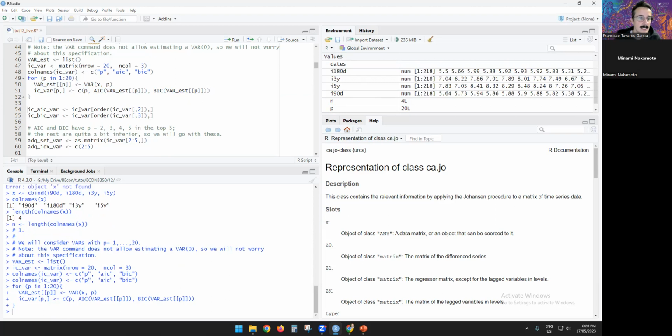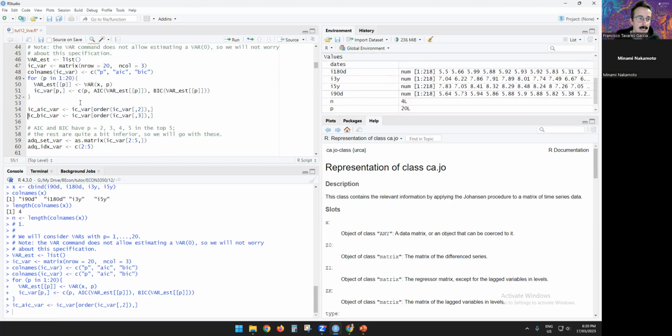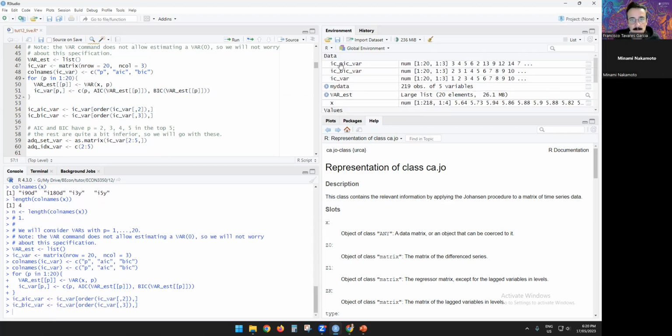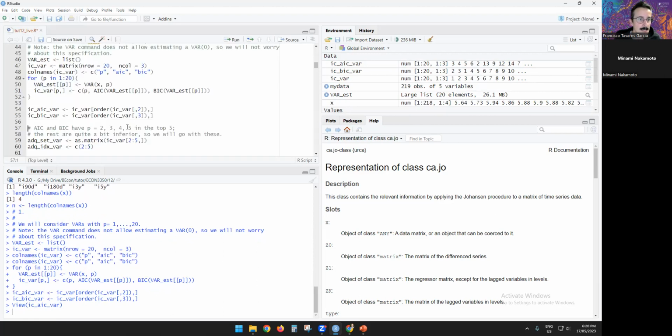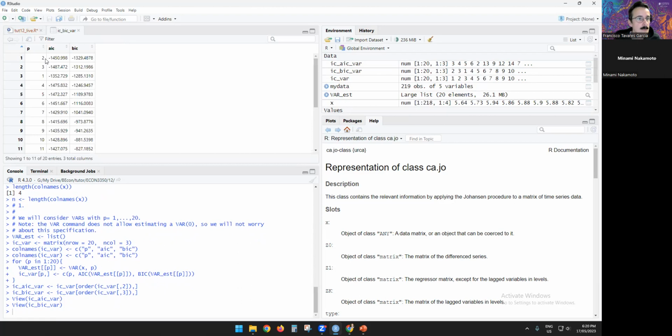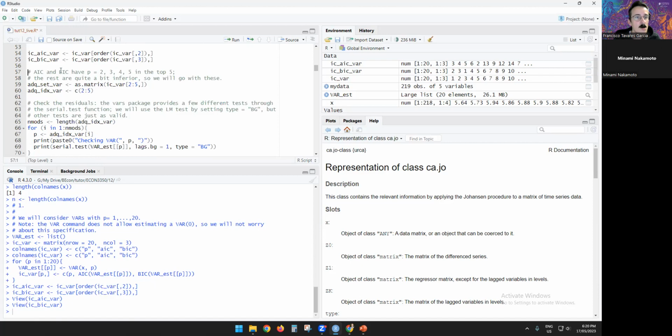And let's take once again the best. This one will get the best AIC, best BIC. If you click, it is sorted 3, 4, 5, 6, 2, and so on. And for BIC, 2, 3, 1, 4, 5, 6, 7. What we're moving on with, considering these two ranks, would be the VARs with lags 2, 3, 4, and 5, because they are in the top 5 of both. And the rest is quite a bit inferior.